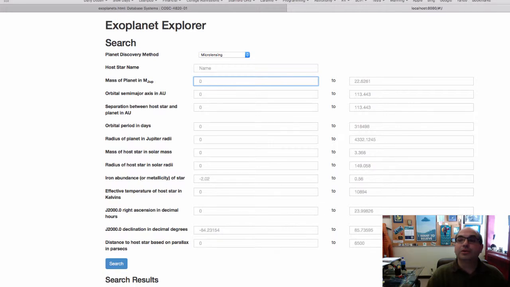So these numbers here tell you what the smallest and largest, the min and the max values are for that particular parameter, which is, you know, mass in terms of Jupiter masses. So if I want to find a planet that is between, say, 2 and 5 Jupiter masses, I would say that. Okay, I want to find planets there, hit search, and here they are. You know, here's this was 2.6, 3.8, and so on.